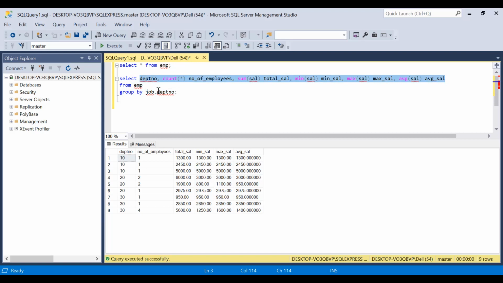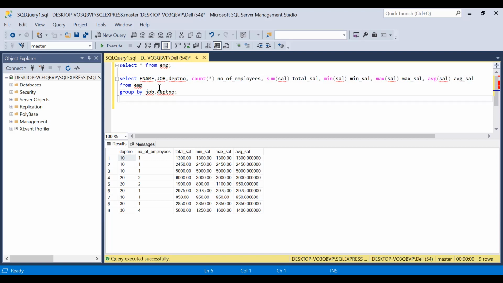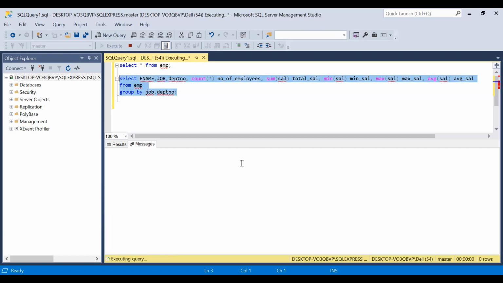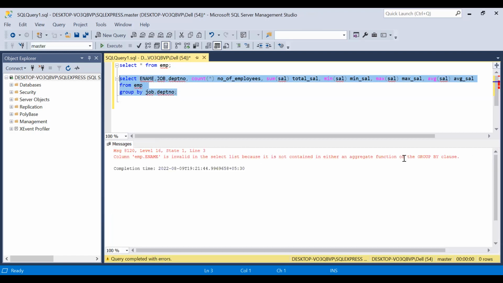If you don't need them, you can remove them from the select clause. But you should not place any column which is not there in the group by clause. For example, if I take ename, ename is not there in the group by. So what is going to happen? It is going to throw an error, you can see. That is what we discussed already.